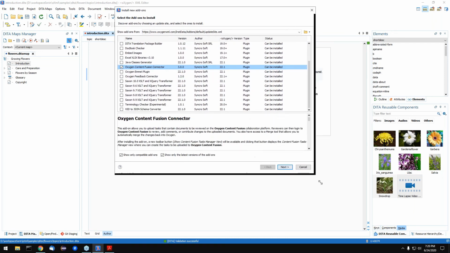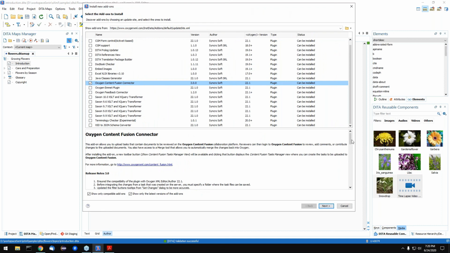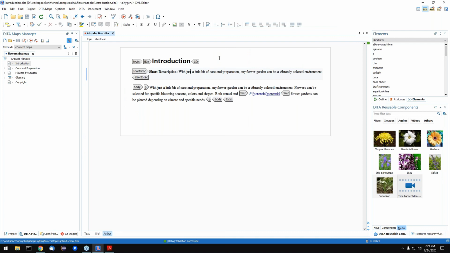That allows you to share some of the content that you have in Oxygen. It will be placed on the Content Fusion platform, and you obtain a URL that you can provide to external people that you want to collaborate with. They will be able to just follow that link, without any installation, and access the content in a similar way as you have in Oxygen, but simplified, for subject matter experts. All the changes that they make can be tracked with track change information, and then you can bring them back into your code.